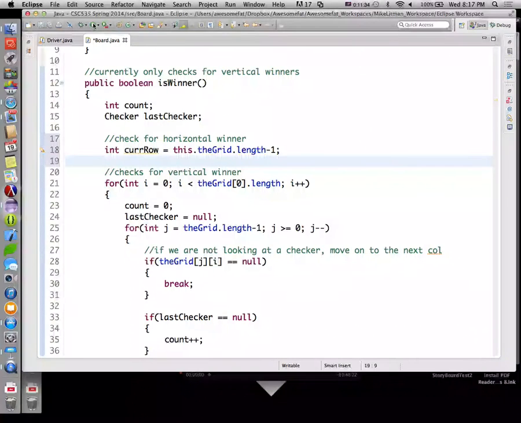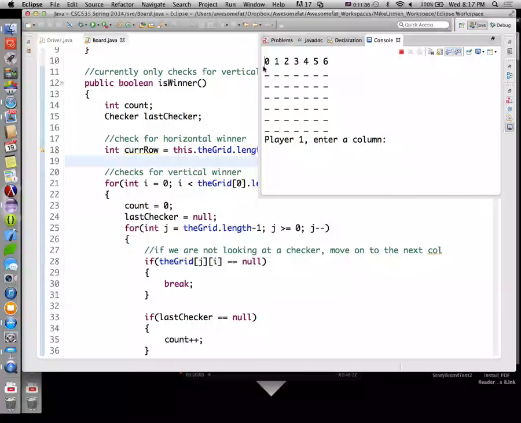So what does that give us? That gives us, if this is the grid, this is 0, 1, 2, 3, 4, 5. Length is 6. 6 minus 1 is 5, so I'm dealing with row 5. Okay?